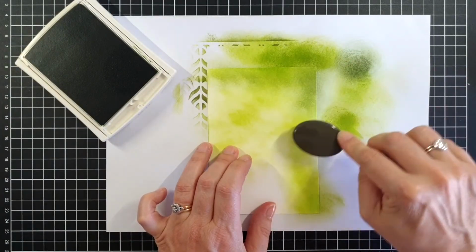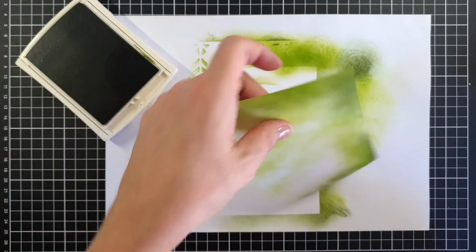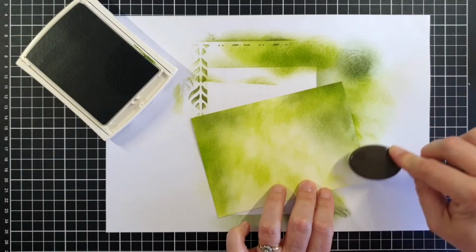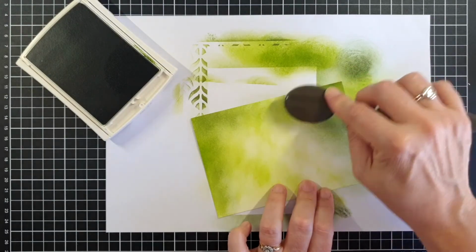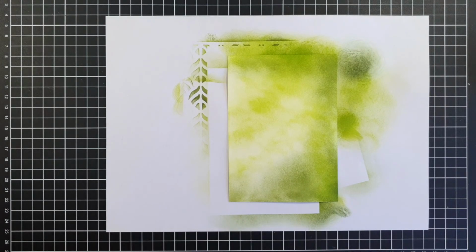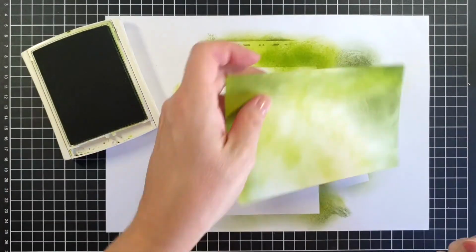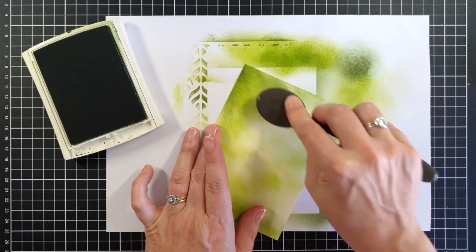So now I'm bringing in some Mossy Meadow ink, just coming in from the corners. I'm just having a bit of a play here. There's no plan. I just keep building up the colour until I'm happy with the effect. Oh, I think I actually decided to use 3 colours in the end, so I think I will be bringing in Pear Pizzazz. Yep, and just filling in those white spaces with that 3rd green.